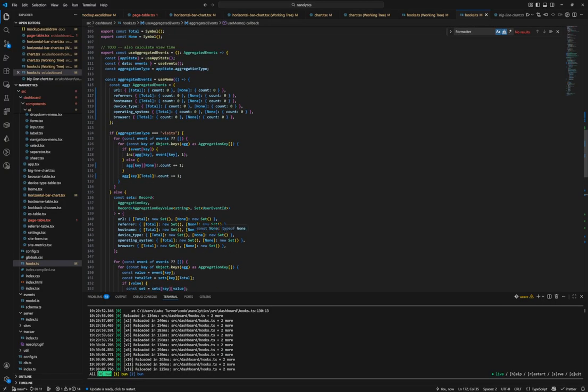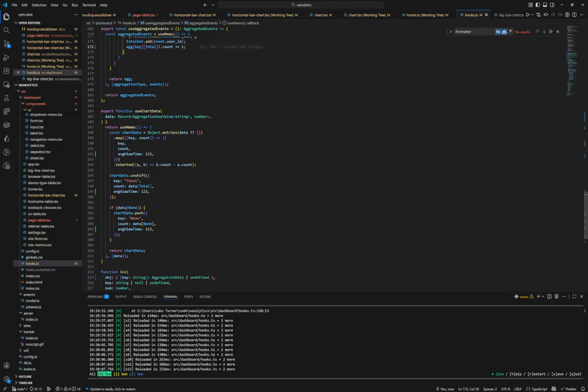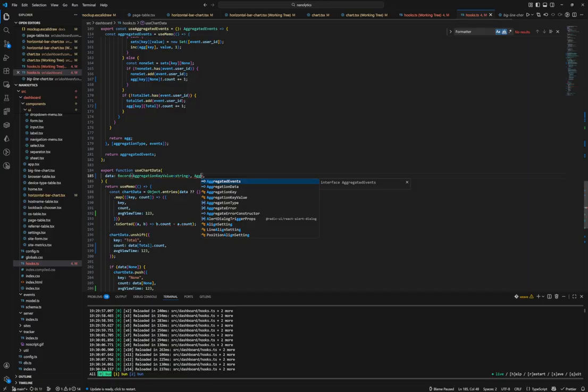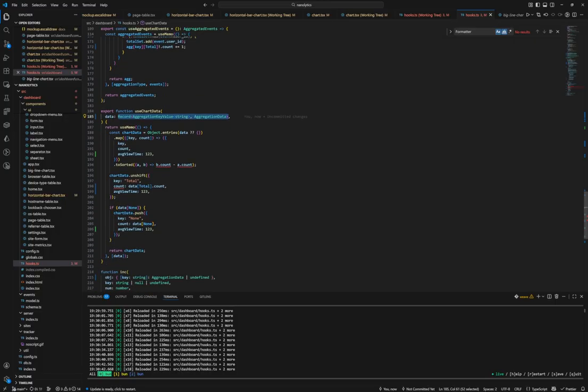These weird sets, the sets might actually become part of this aggregated events. Now that I think about it, we'll have to think about that. And then this is actually going to be .count, right? And this would be aggregation data. Kind of need another type for this, don't I? But whatever, that's fine.